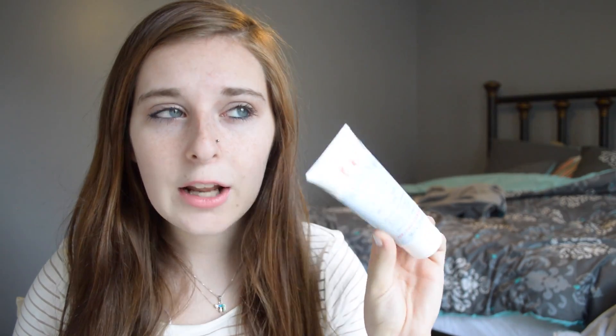I'm going to start off with skincare. I recently bought a set of the First Aid Beauty stuff. I have the Ultra Repair Cream, which is the moisturizer I use, and I don't use it every day because my face doesn't need that much moisturizing, and this is expensive. I got the set so it's less expensive, but I still use this sparingly. And then I use this face cleanser probably every other day, which is the best face cleanser I've ever used. And then the last thing from First Aid Beauty is the Facial Radiance Pads.